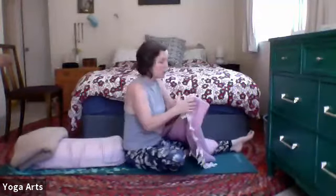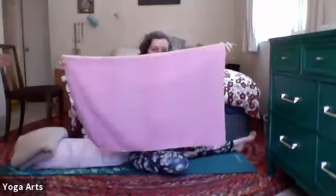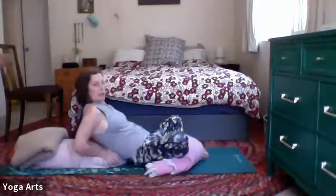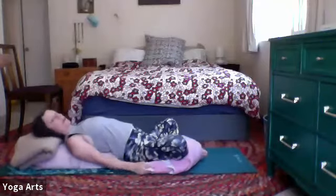Some of us need that blanket folded up in half. It's to make the neck comfortable, so however high that needs to be. And then a second blanket, we'll use it from the long side, rolled, and that long roll will go around the ankles, under the outer thighs, and you'll recline yourself back, chest elevated.